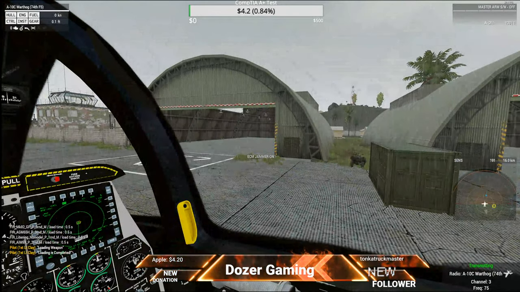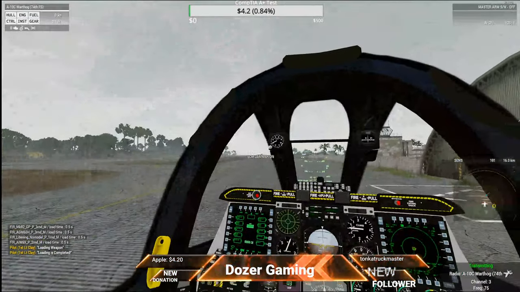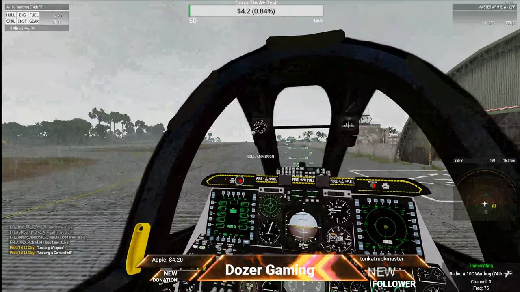Airbase Wonder, Thunder 6-3, starting engines, Mike 3, en route 4, runway 18.